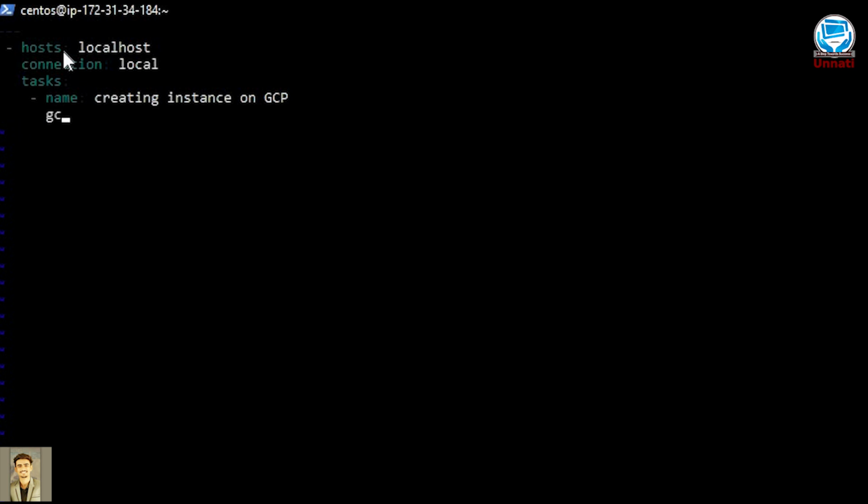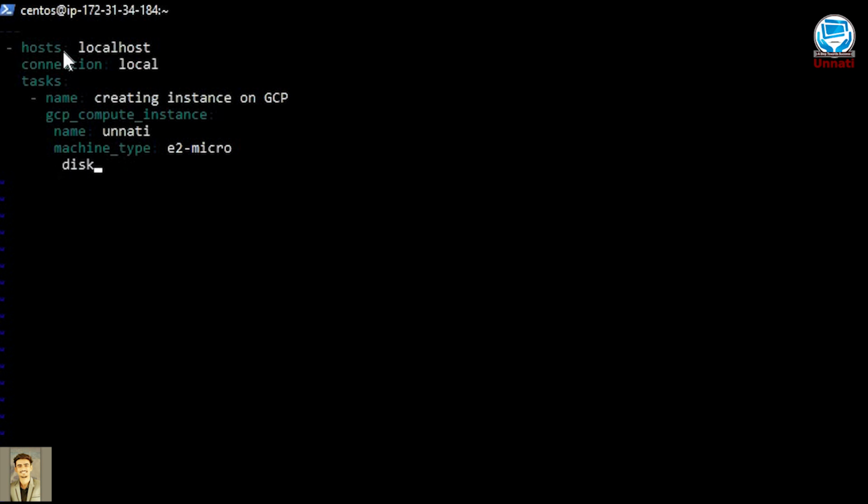The module we are using is gcp_compute_instance. My name of the instance will be Unnati. I'm giving machine type as e2-micro. You can give any machine type like n1-standard-1 or something else.